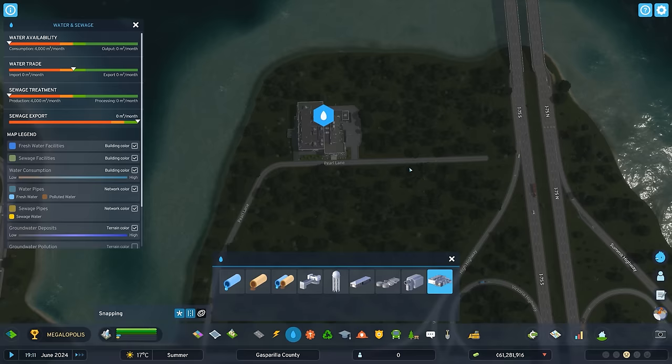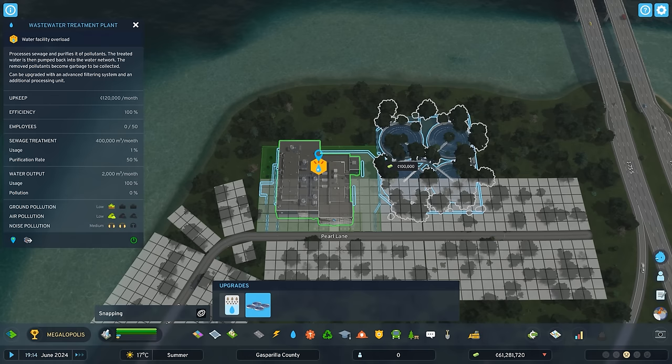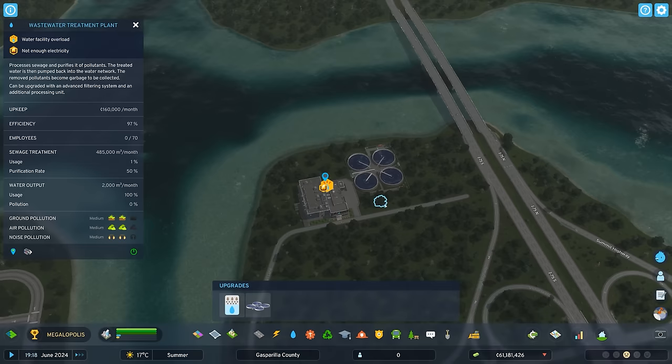And yeah, this is going to run me 120K a month. I really want to do this upgrade as well, the extra processing unit. It's like these big aeration fields. Just looks pretty cool. How much is this? An extra 40,000. So we're looking at $160,000 a month to run this. I reckon I can survive a good while.